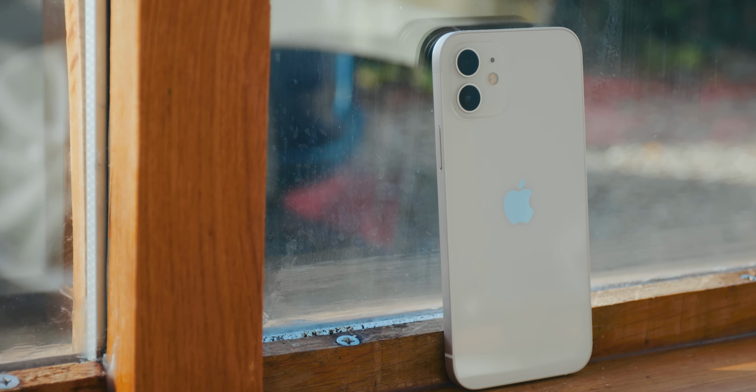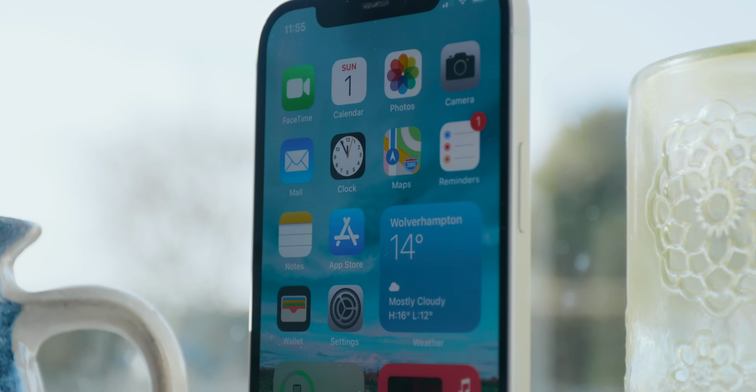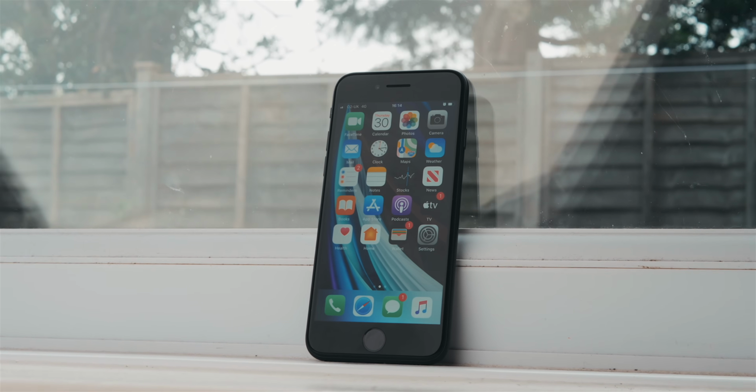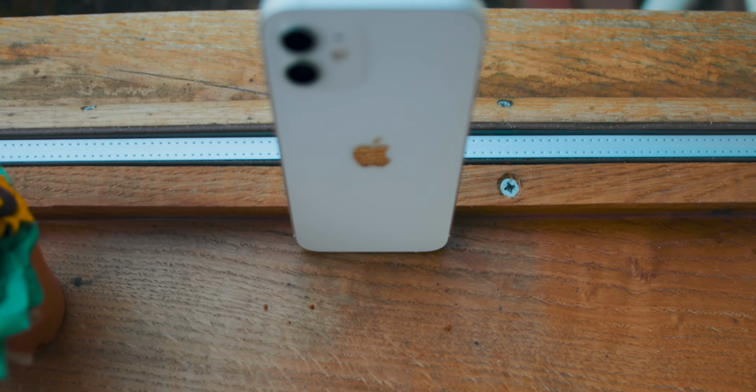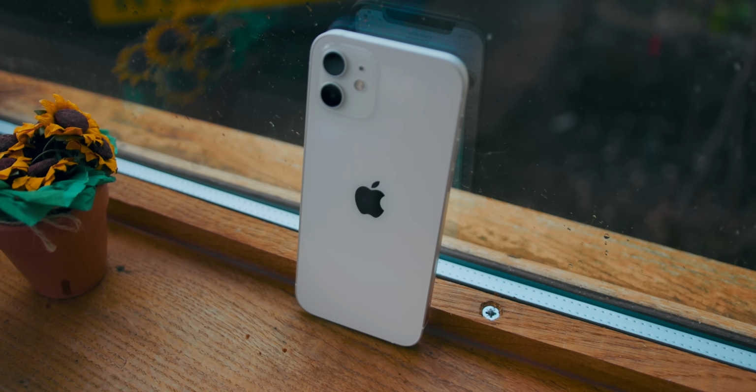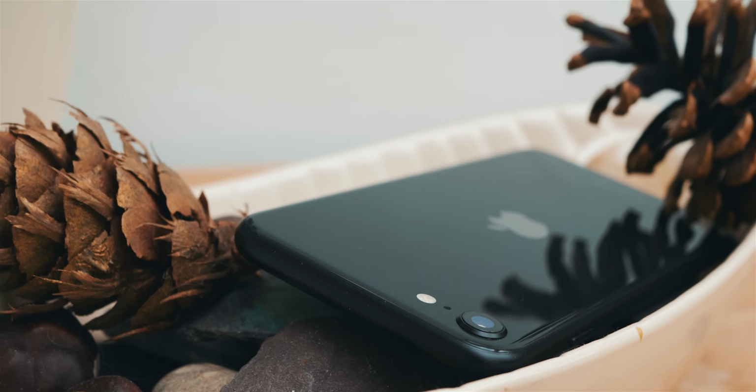In terms of build quality, both of course feature that glass and aluminium build, but there are some key differences between these two phones. For one, the iPhone 12 does of course have that ceramic shield technology, meaning that it supposedly performs up to 4 times better in drop tests versus traditional glass. However, as always, they are both glass, so I personally would recommend a case on either. That said, throughout my personal testing of both of these phones, I decided to use them without a case, and both ended up just fine with no scratches or cracking, despite the couple of drops each suffered by accident.